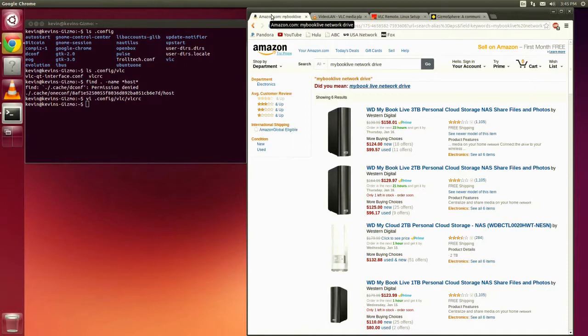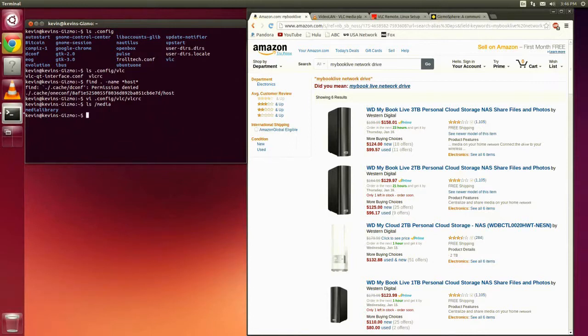But anyway, in order to create a mount point in Ubuntu or any other Linux, the way that's done is we're just going to create a directory. And where I put mine is in the /media folder. So to create a directory, I did a sudo mkdir /media, and I called mine media library because that's what I'm going to mount there. If you execute that command, you'll end up with an empty directory in /media. So if I look over in /media, I've already done this, so I'm just showing you what I've done here. You can see I've got my media library sitting there.